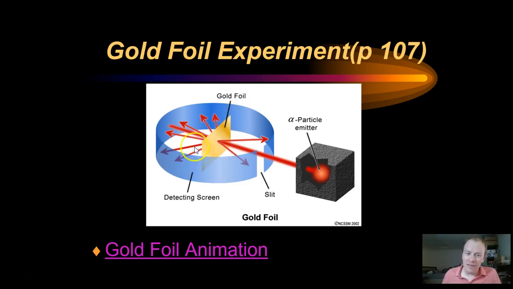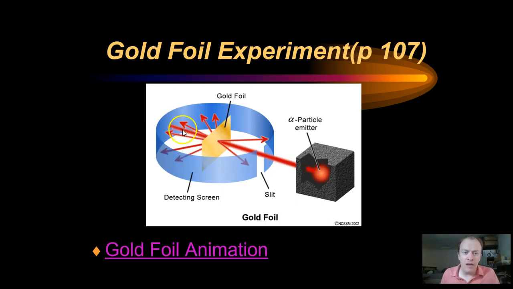He had a really thin sheet of gold foil, and he was firing alpha particles at it. Now, alpha particles, as we now know, are a type of radiation. They're actually a helium nucleus. And they're coming out of this thing, and they were shooting at the sheet of gold foil. And what he expected was, if the Thomson model of an atom is true, basically all the alpha particles should just pass right through the gold foil, because there's really nothing for them to hit in the Thomson model. But what he found that was very shocking is most of them, almost all of them, actually did pass straight through the gold foil, completely unaltered by it.